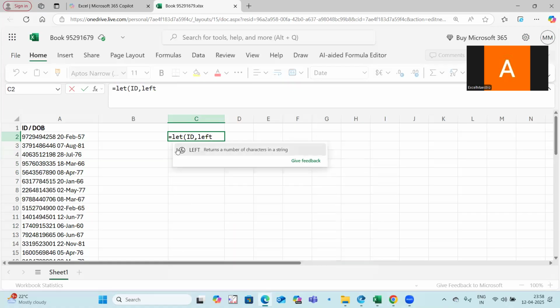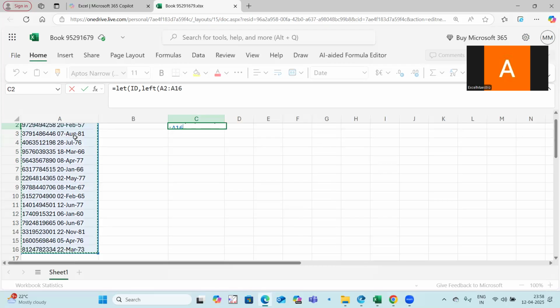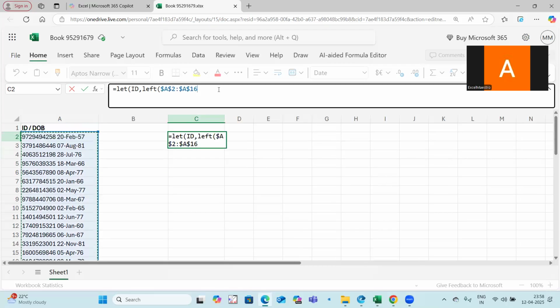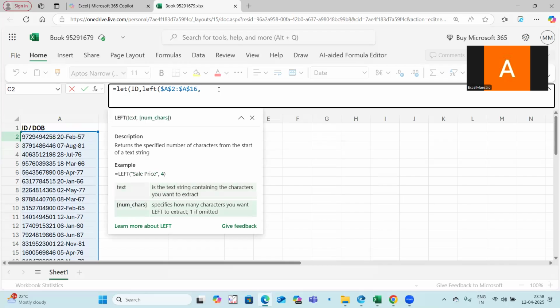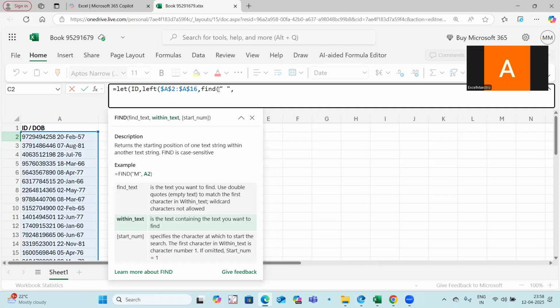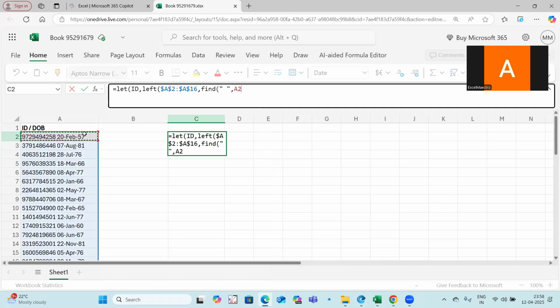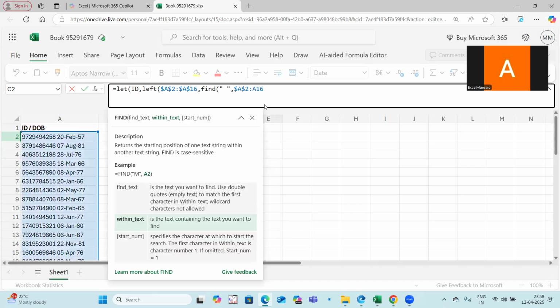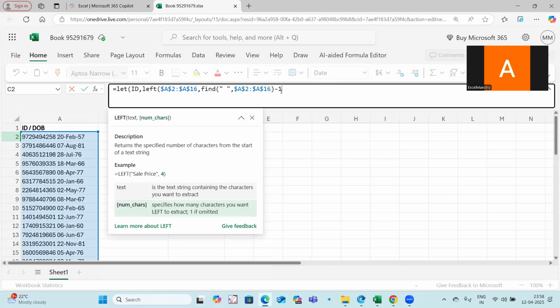You can use the LEFT function and select the entire data. You can press F4, and how many digits you want, you have to make it dynamic. Then you can find the space from this entire range, and then you can subtract 1.